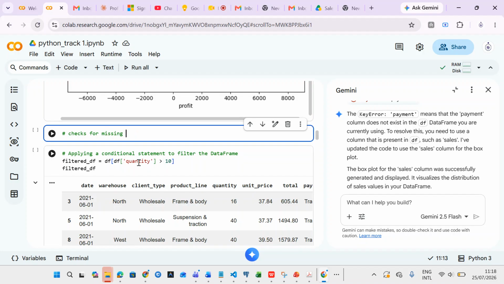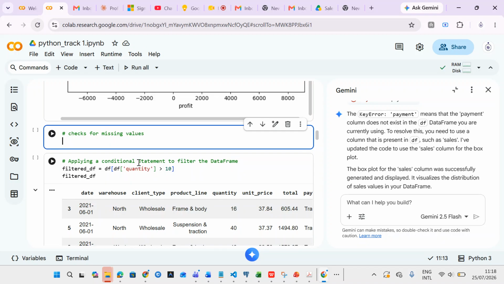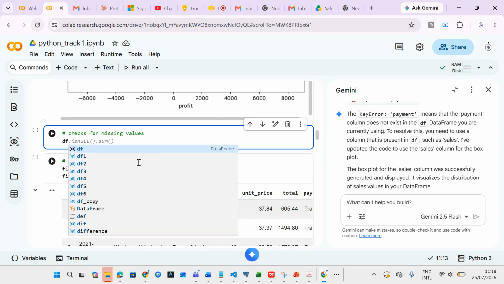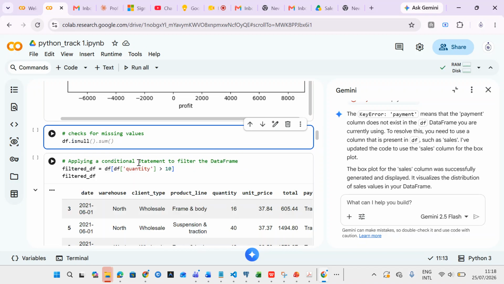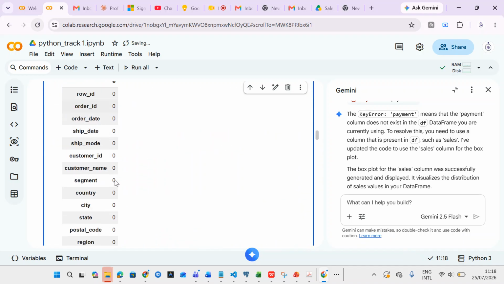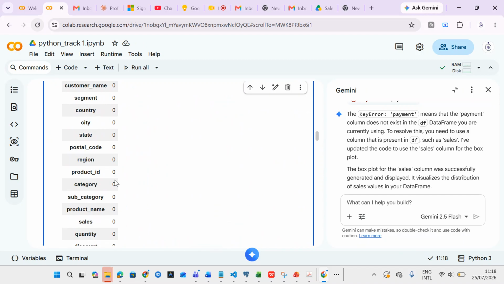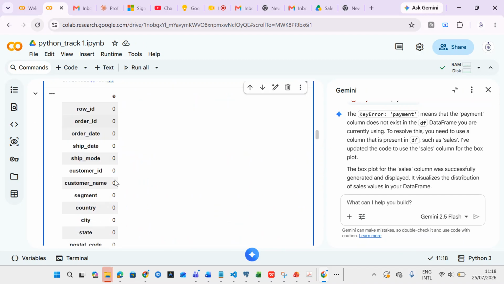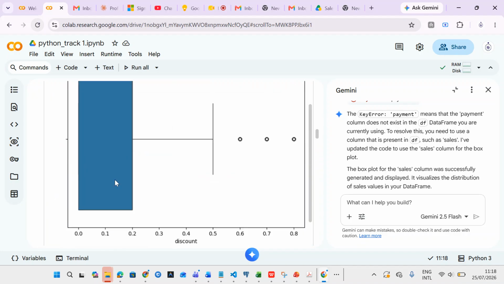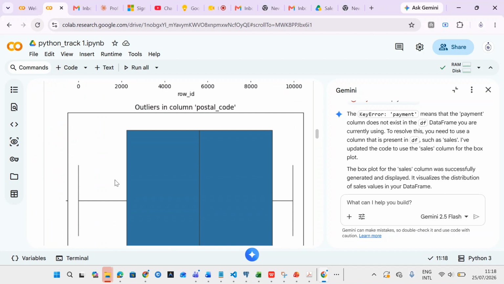Still the same thing: df dot isnull dot sum. That is to sum up all the null values, right? These are the basic data quality checks that you carry out before going on with your analysis. So as you can see, there is no column containing missing values, right?